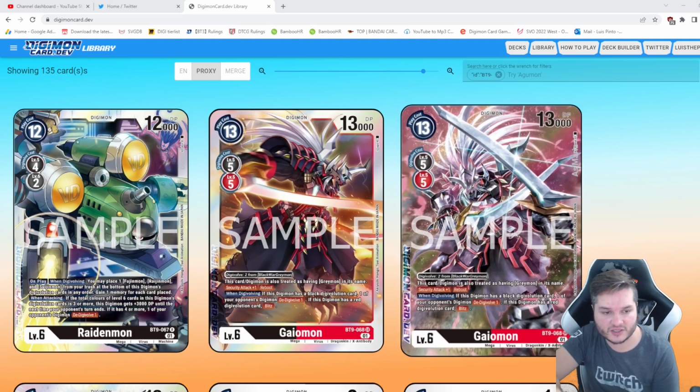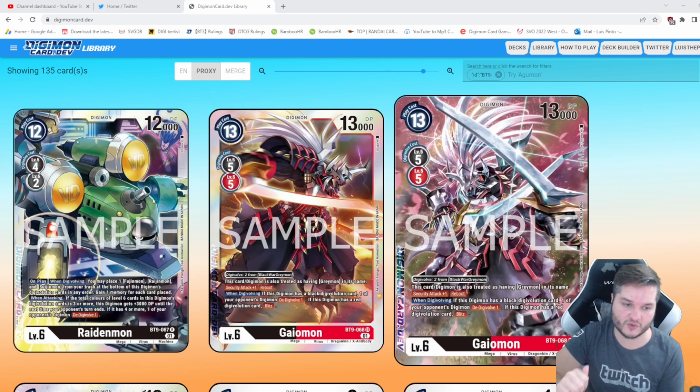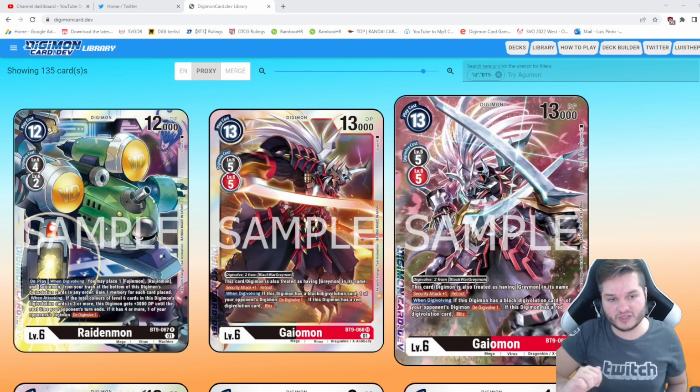We have Gaiomon, can Digivolve 2 from Black Greymon, and then he counts as being a Greymon even if his name is not Greymon. He has Security Attack +1 and Reward, which are just good keywords. And then when Digivolving, if you have a Black Digivolve card, you get to Digivolve 1, and then you get to Blitz as well. So essentially, you go into your Black or Gray, you do your shenanigans, and then you can Digivolve on top of this, getting Reboot, 2 checks, Digivolve and Blitz. Plus his base 13k DP, just a bunch of powerful effects.